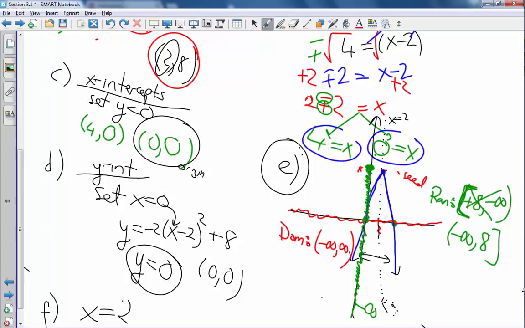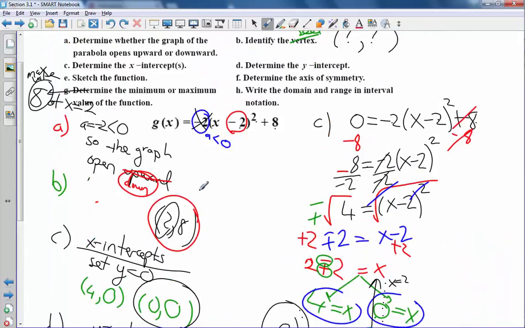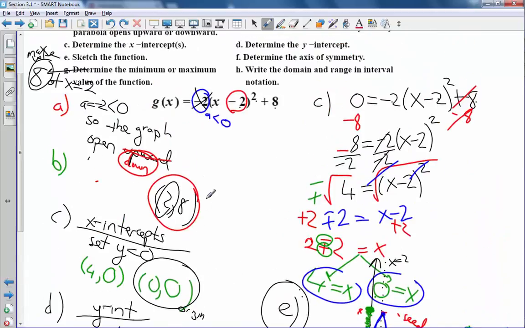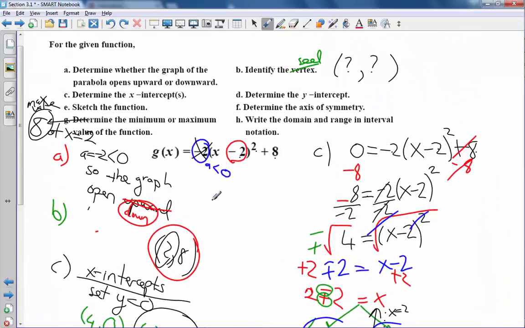Long, lengthy procedure. But any questions? Take a moment to digest. Look at all the parts we've done. It's a little bit mixed, worked out everywhere. I'm using the past work to do the later work. But questions? You good?